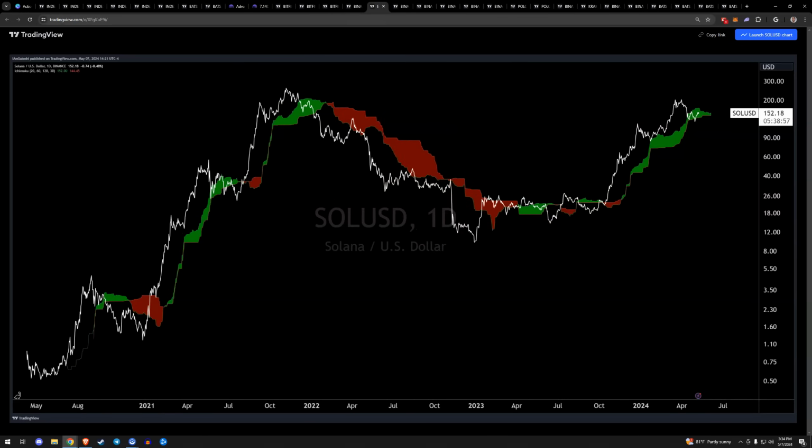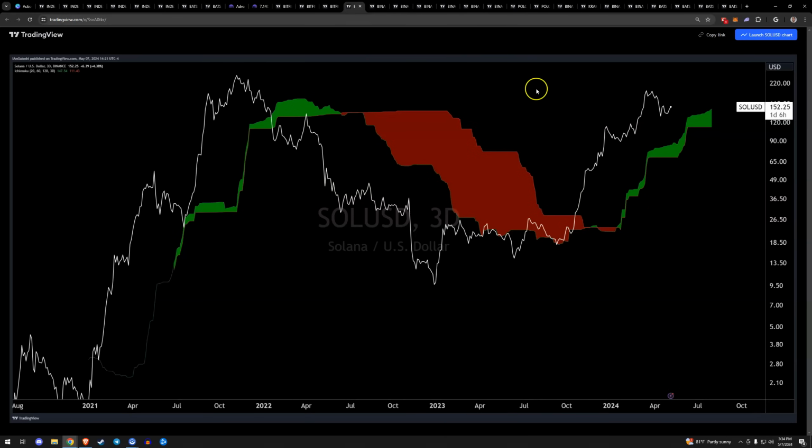So it kind of forces you, in a sense, to check the higher timeframes, because to me, if I'm seeing this going in and out of the cloud, that's not a signal that's worth taking. So it forces you to slow down. It forces you to go to the higher time frame and forces you to wait, right?